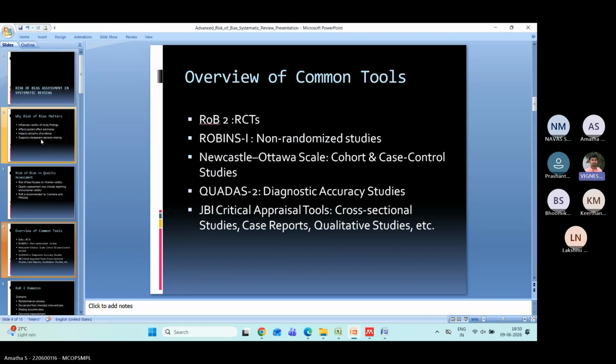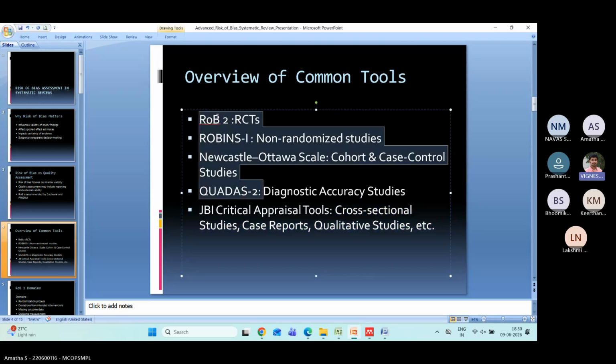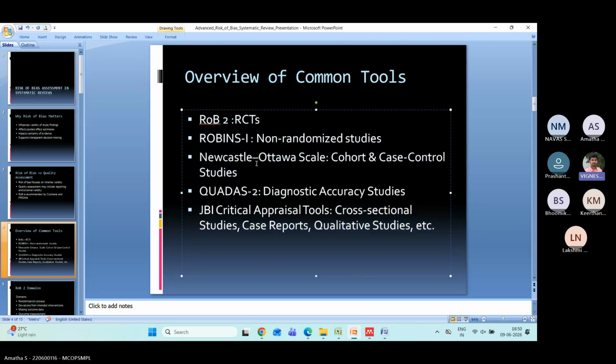So be careful. This JBI tool can be used for cross-sectional survey or cross-sectional interview studies, case reports. Usually I am using JBI because I am doing cross-sectional studies. But these are the advanced ones. And in our college, they are using the third one and the first one. Other types of studies are not that common here. Mostly it will go in the medical MBBS type.